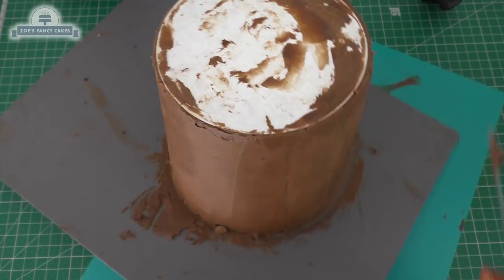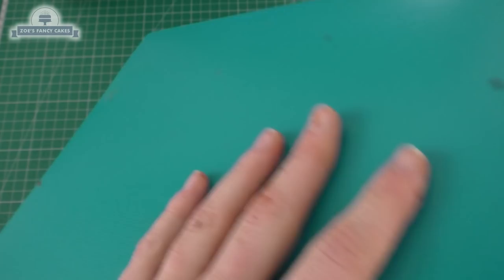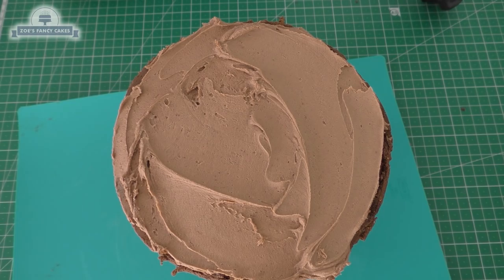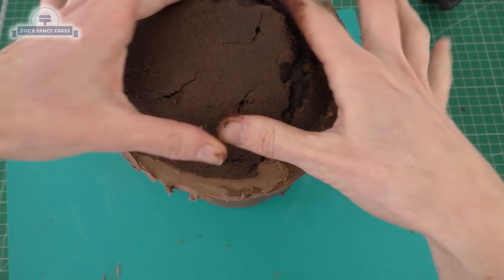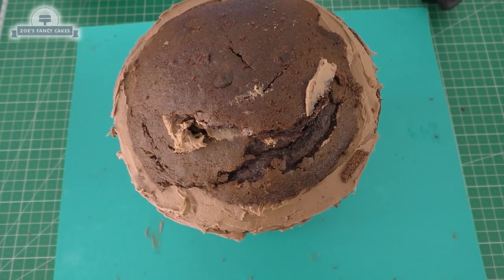You do really want to put it in the fridge for a little bit to let it set. You can put as many layers of ganache on as you want to get it nice and smooth. I'm going to turn it upside down so that end is now our top, and I'm going to cover that top bit in chocolate buttercream. I'm putting on the little off-cut of cake from earlier because I want my plant pot to have a big mound at the top for my flowers to sit on. Just add extra off-cuts if it's not tall enough or round enough, building it up until you're happy with the height.